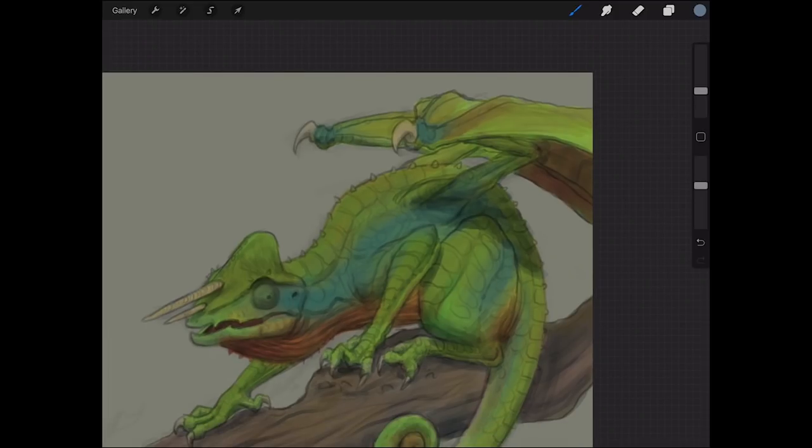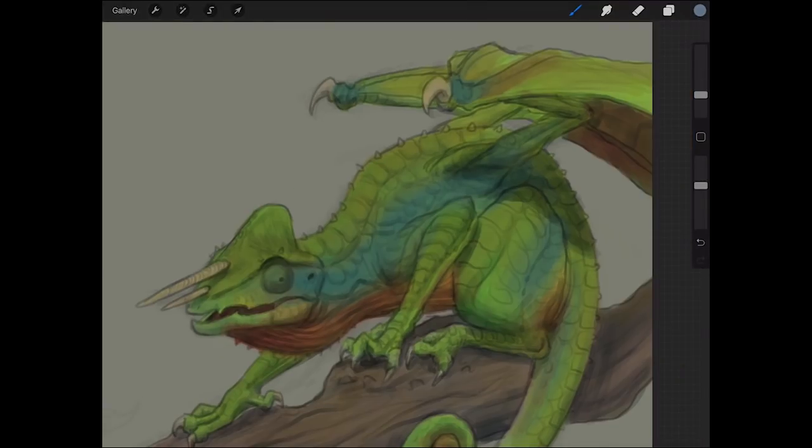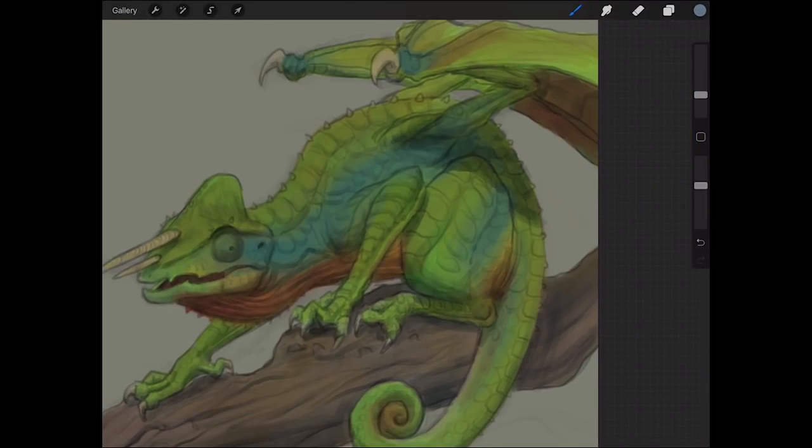See if there's anything else we need to get. Maybe a handful of these scales. We'll add some shadow onto the bottom edge. So I'm just touching the bottom of these scales to give them a little bit more form and depth, so they feel like there's a little bit of three-dimensionality to them. Some of these scales back here on his back leg. Just touching some shadows on the bottom of those as well.